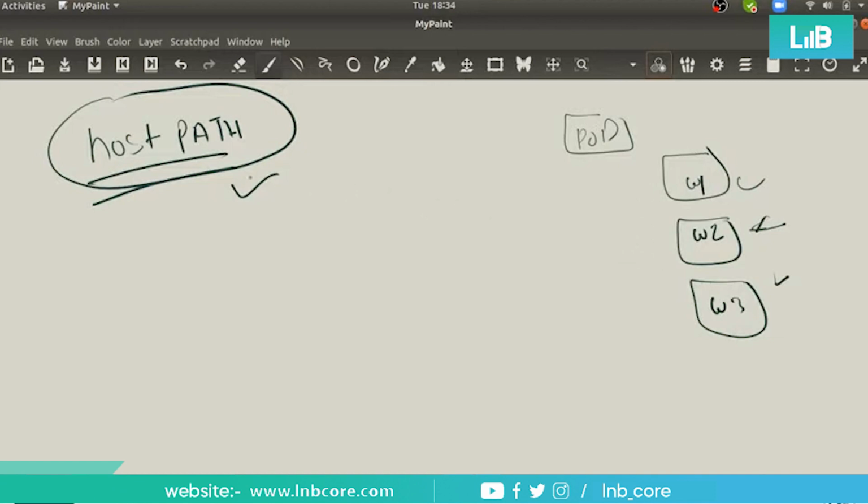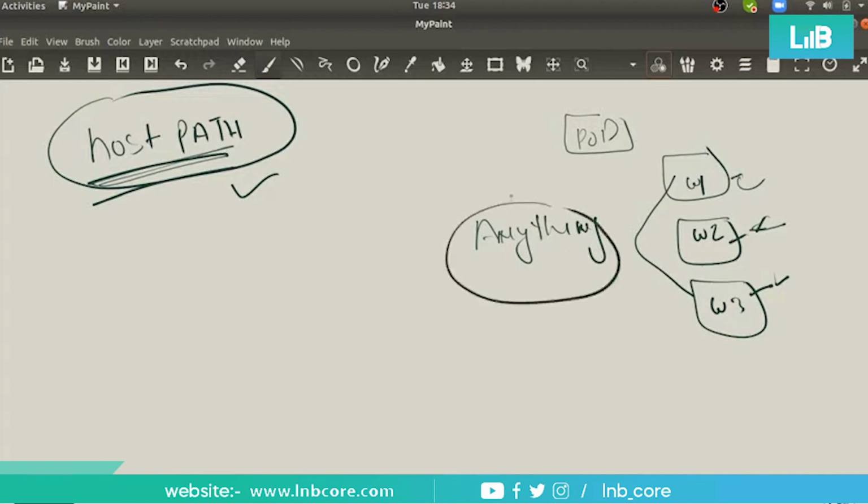All right. So what is the meaning of hostPath? Means anything that is present on the worker nodes, you can use to mount under the pod. Now what can be anything? It can be a directory, because a directory can be present in the worker node.